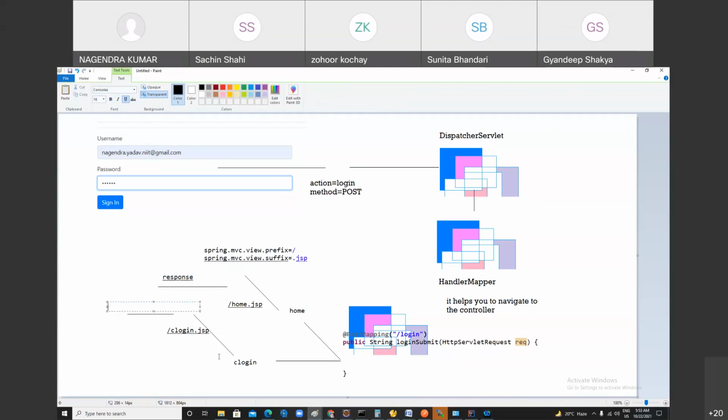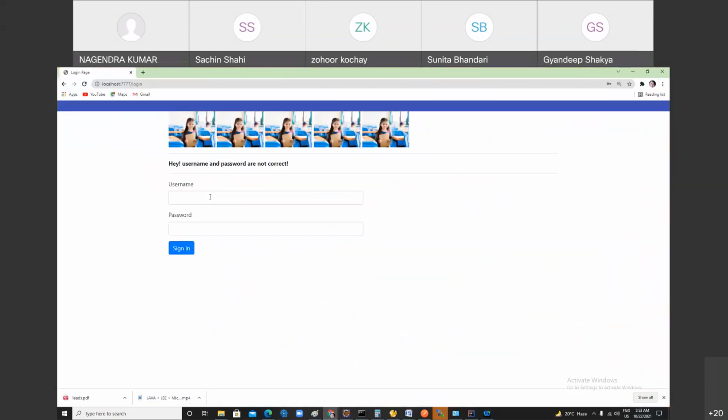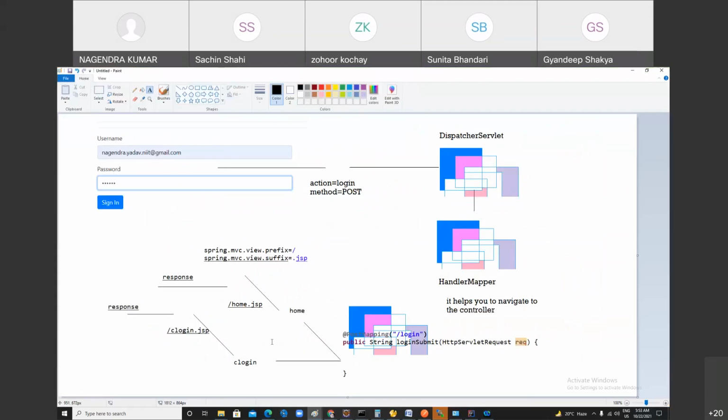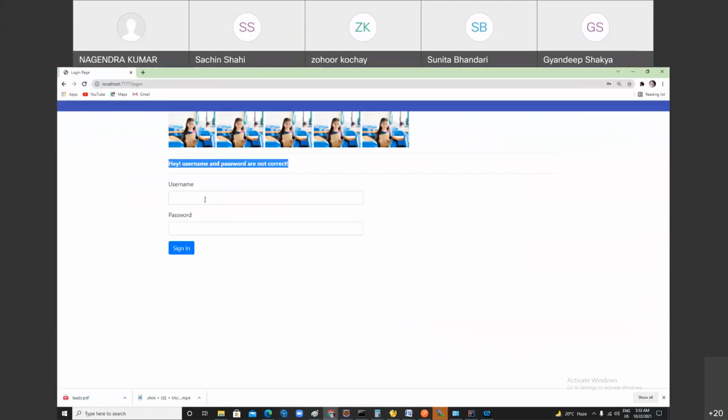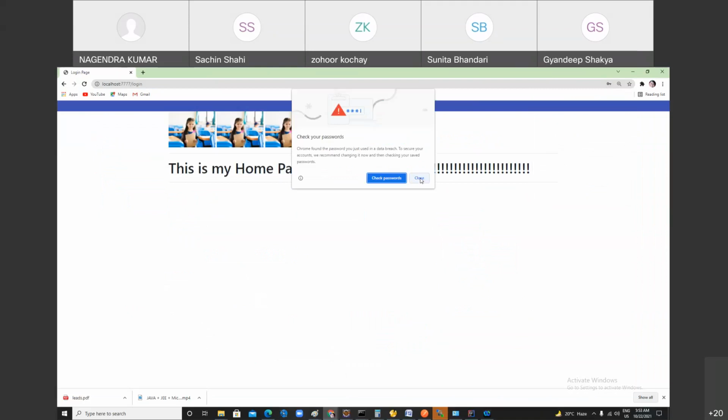So this is the whole flow, right? I'm going to do that. Enter, and when you click on it, you are coming here. Can you see this? Hey, username, password are incorrect. Since this whole page is going to be rendered from scratch again, the username and password disappear. Make sense? Now you can enter username Jack and password Jill and click on the sign in button. See? If you don't understand, say I don't understand.